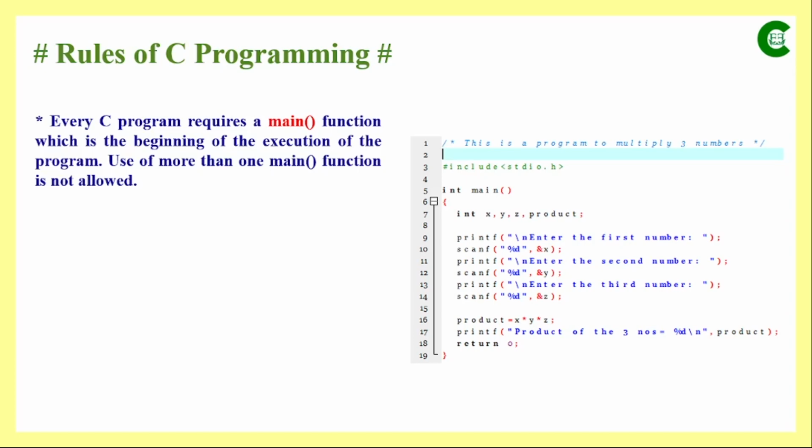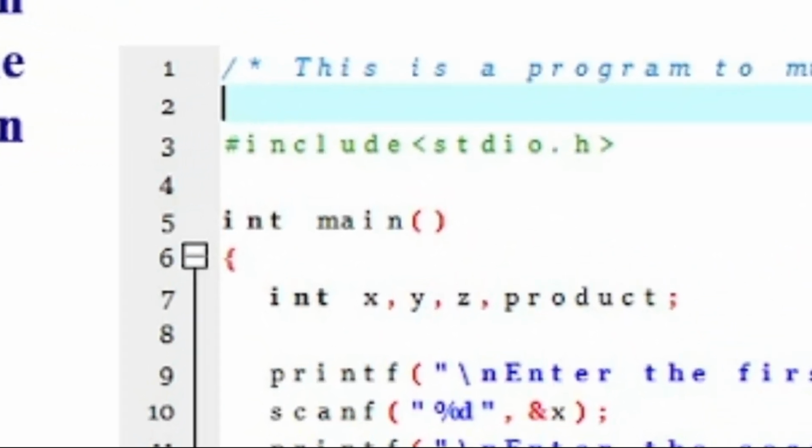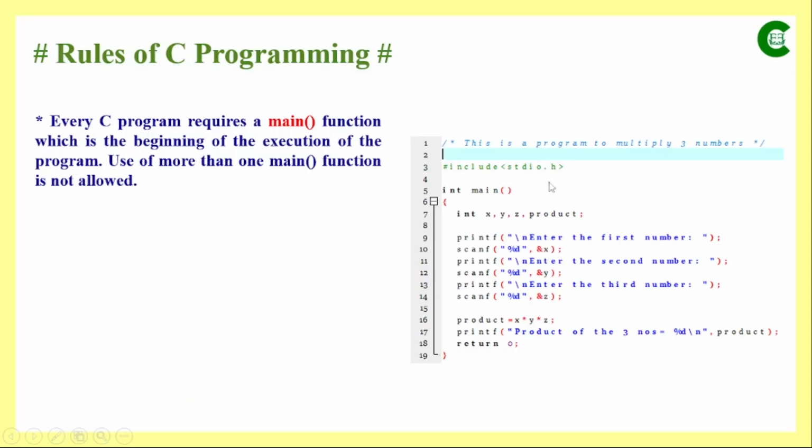If we use more than one main function in a C program, that will not be allowed, and the program will show a compilation error during compilation. So that is the first thing that we have to remember. And one more thing that we are noticing here: the name of the function is main, and that is followed by an opening parenthesis and a closing parenthesis. If we use any other symbol like a brace or bracket instead of parentheses, that will not be allowed. And definitely the opening and closing parentheses will be written one after another.